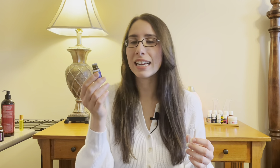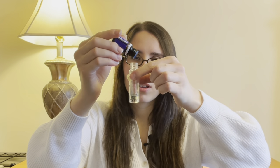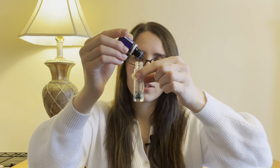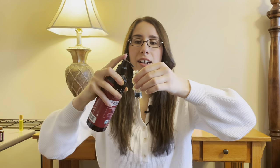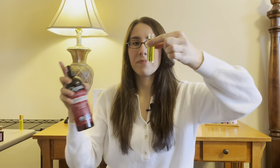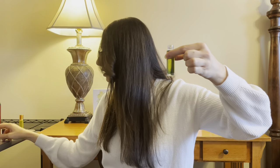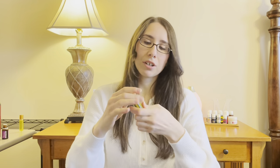When it comes to adding valor, I like to add it last because it gives the most gorgeous blue color into the roller — it's got blue tansy in it which gives it that beautiful blue color. After adding all three oils, we fill it up with jojoba oil, then snap on the roller head fitment and you're good to go. For this particular roller, I like to use it on my wrists, my forearms, my neck, and my chest.